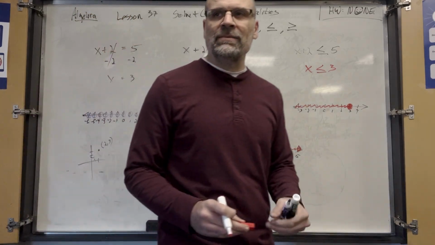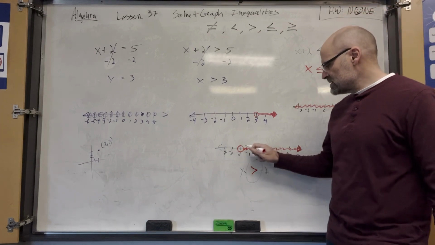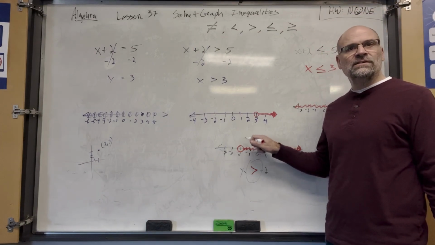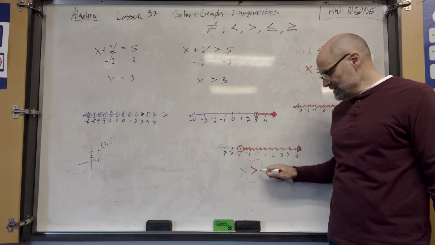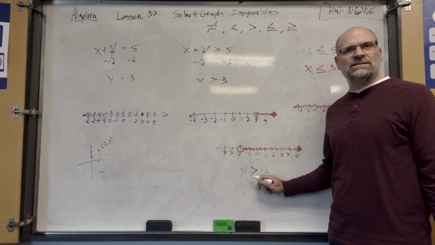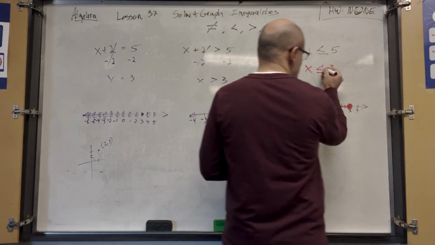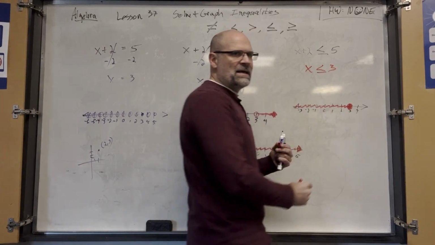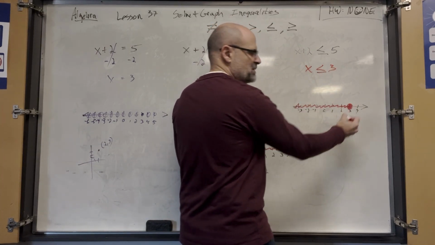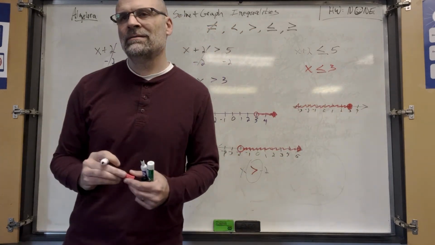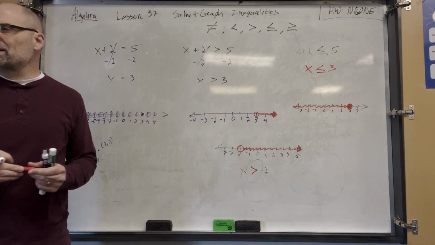Here's another way to think about this. If it takes less ink or lead to create that graph, it's going to take less ink or lead to create the symbol. Okay? So if I, over here, remember this took more ink or lead to create that symbol, so it's going to take more ink or lead to create that graph. Okay? Does that make sense?